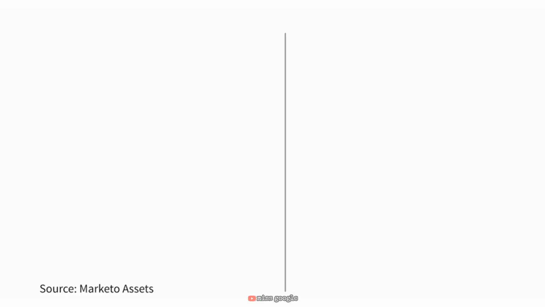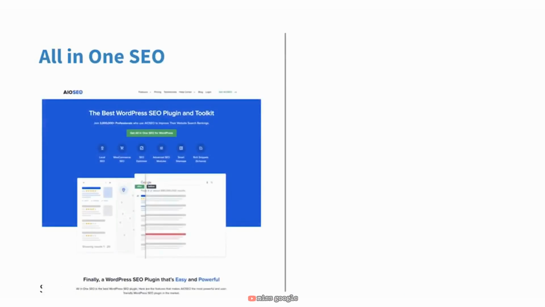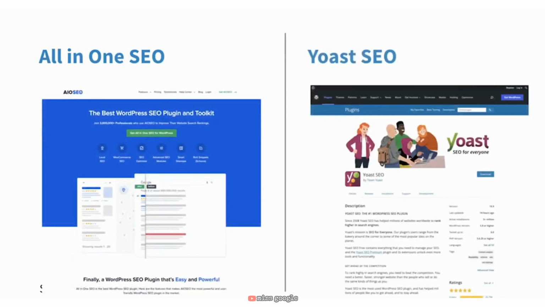We're going to look at two SEO plugins in this course, All in One SEO and Yoast SEO. Let's start with a look into All in One SEO. I encourage you to set it up as we go. The next SEO plugin has an import feature, so if you don't like the way this plugin works, you can import your settings into Yoast and continue optimizing your site without losing too much time.